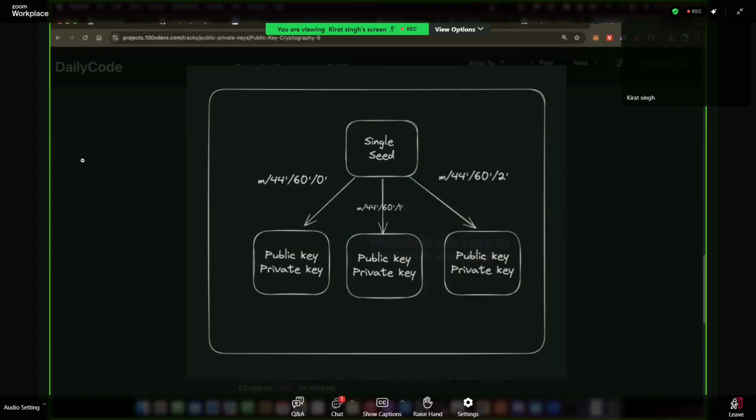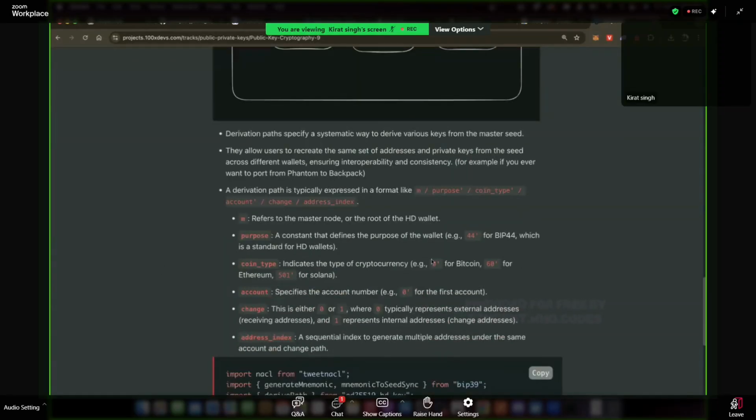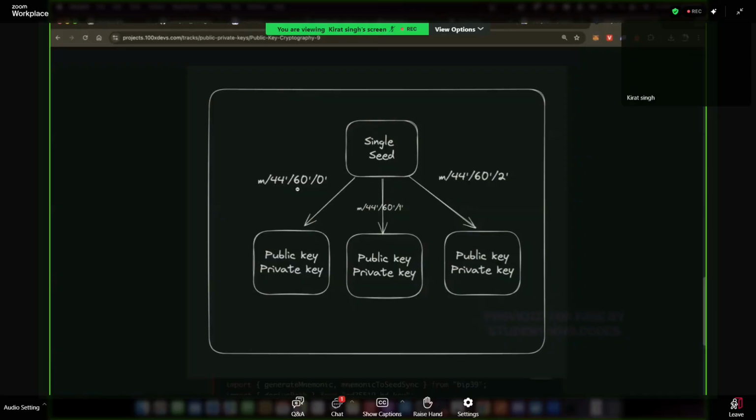Even though derivation paths were introduced in the Bitcoin improvement proposal, they were so futuristic. जिसने भी बनाया था, उसने इतनी आगे सोचा था कि यार, he said the third character will be what blockchain is using it. In 2012 itself, that person predicted that there will be many blockchains in the future. So let the third string over here be which blockchain you want to create the public private key for. 60 is for Ethereum, 0 is for Bitcoin, 501 is for Solana. If you want to generate a Solana public private key, you put 501 here. If you want to generate an Ethereum public private key, you put 60 here. Bitcoin, you put 0 here.